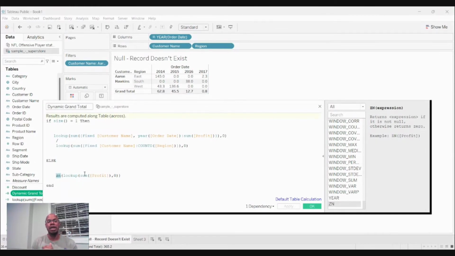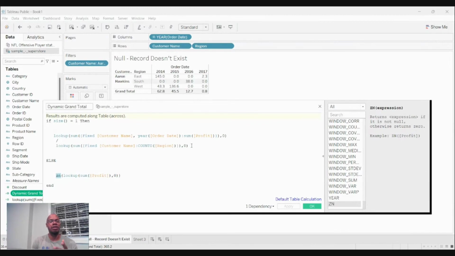So what I can do is I'm saying, okay, take the total here and divide it by 3. No, sorry, there's 3 in this partition, so this size does not get activated. It goes to the else statement, and then returns me each profit. Now, the beauty of this is, like I said earlier, I'm getting tasked with, I don't want just the sum of it. I want to see what the average is, but include all the regions that Aaron's ever worked in. Well, what I can do is use lookup functions, which is a table calculation, but I can wrap that inside of an LOD calculation to figure out how to do the math.